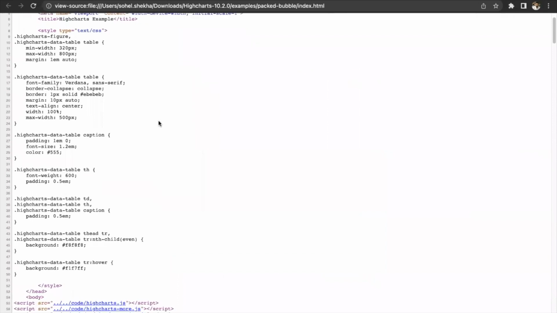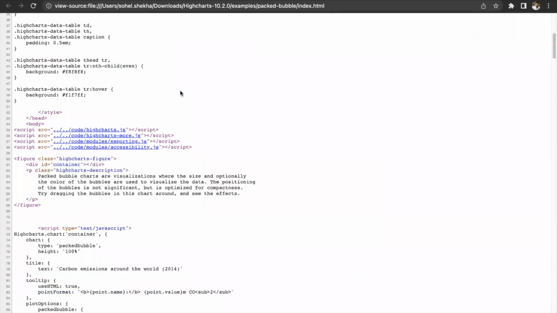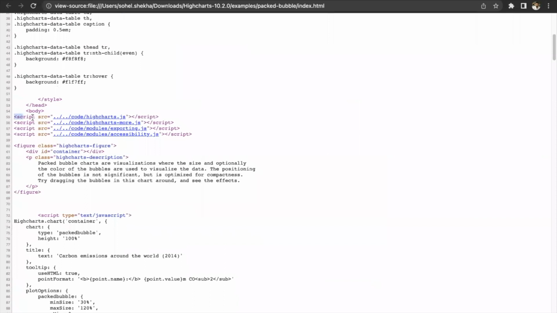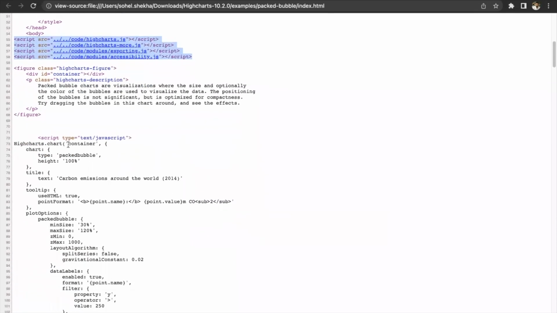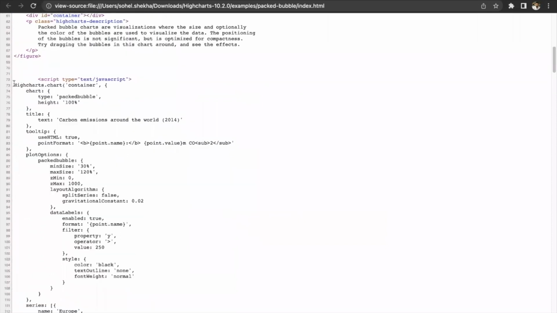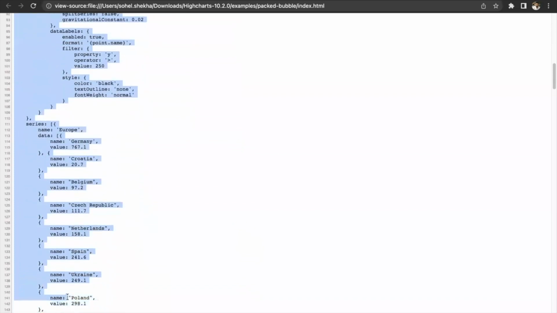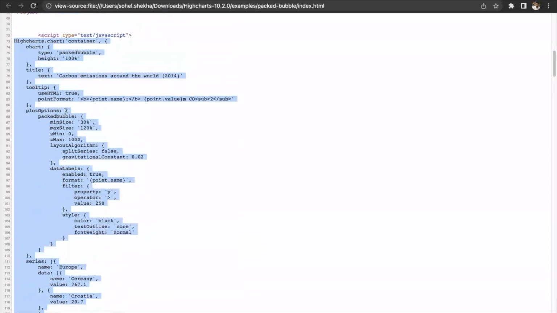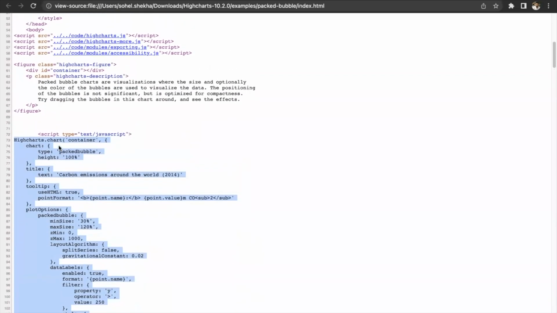When you scroll down, you will see some of the JavaScript files which are included here, and you will find the JavaScript block which defines the chart in the page. So this is what we need. These two things we need from this, right?